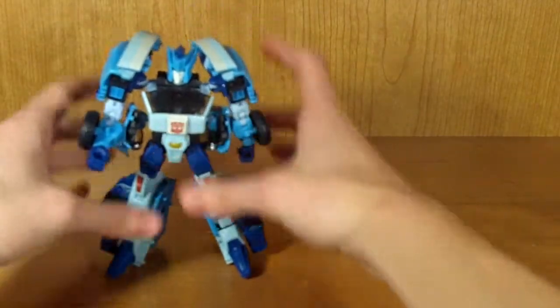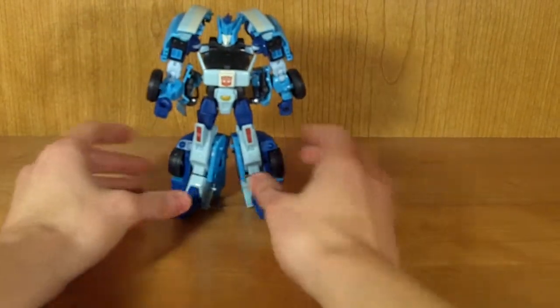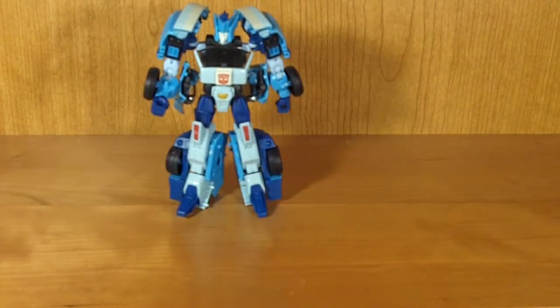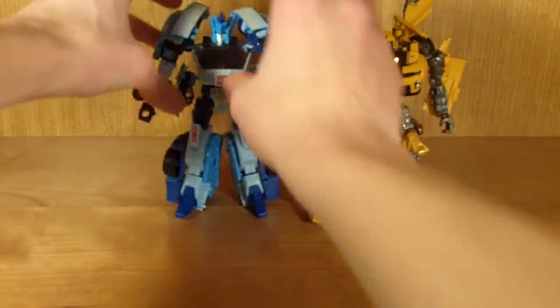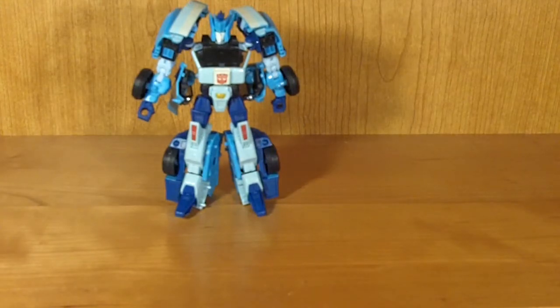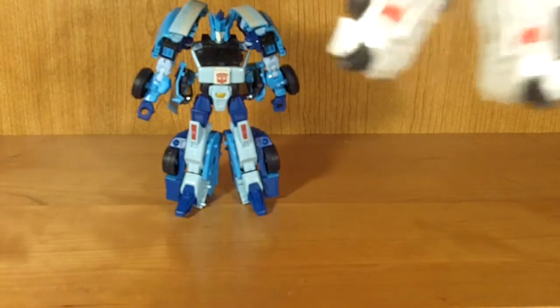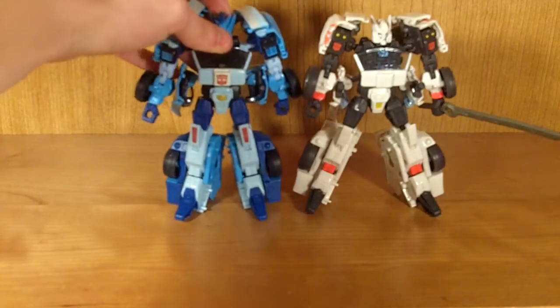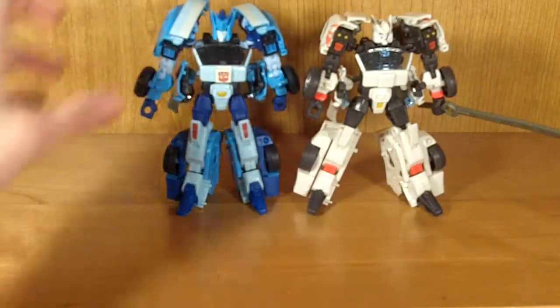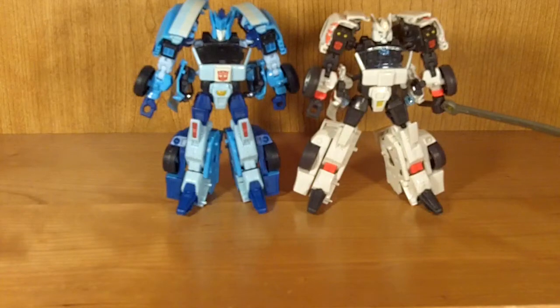For some quick size comparisons, first off, standard size comparison, here he is next to Bumblebee. So you can see he's a little bit taller than the average deluxe. Also, here he is next to the original Generations Drift. So you can see they're almost the exact same size, with Blurr's head being a little bit bigger. He is a little bit taller.